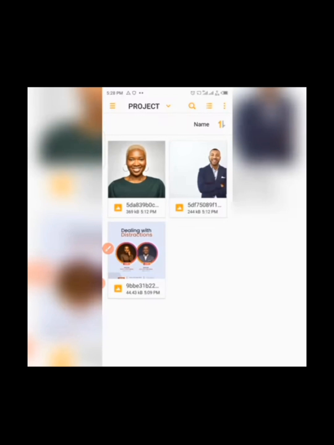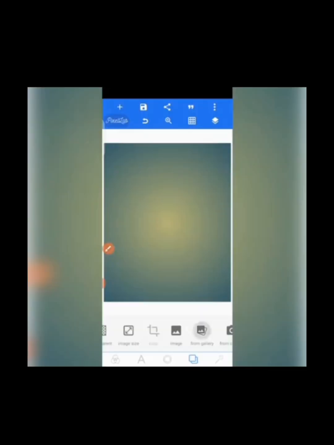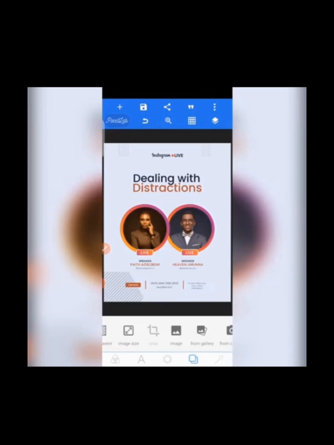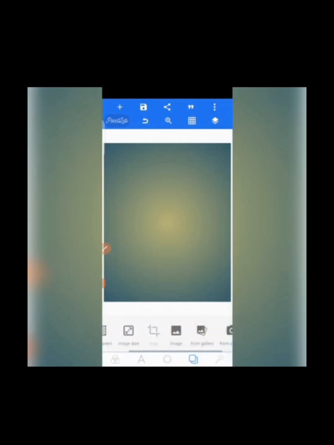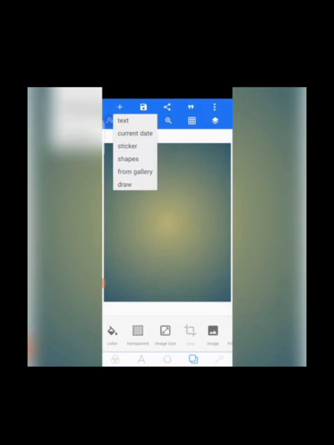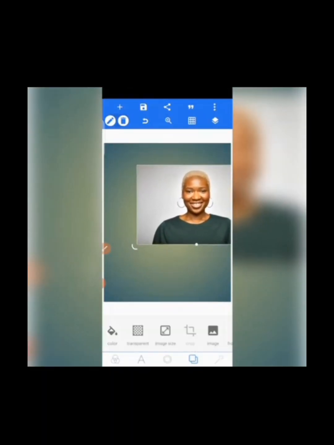So I'm going to do this now. See, I brought an image into my design. Now it is different from these ones here. It's not the same. These ones are for background. For example, if I click on this from gallery now, it's going to be the background. And this image preset is still background too. So that is not where you go to do it. You go to this plus here, and then you go to from gallery, and then you can bring any photo. Remember, you can erase the background of the photo.